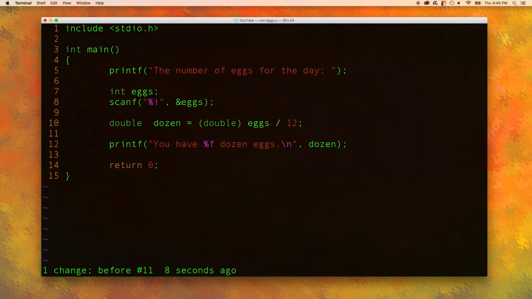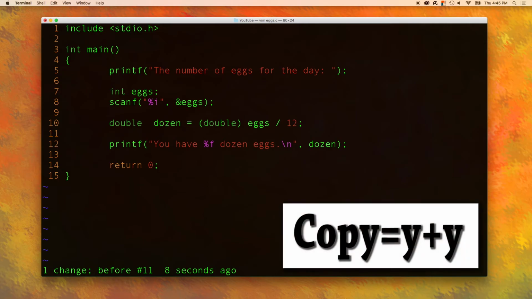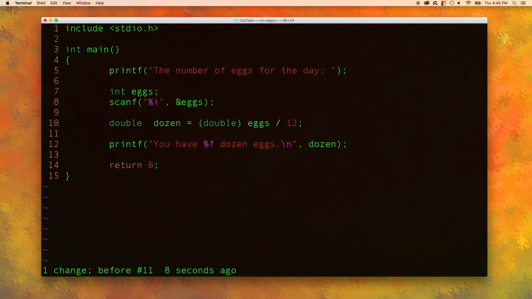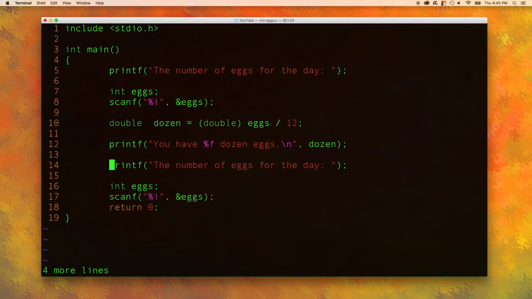And now let's teach you how to copy, because sometimes you don't always want to cut. Cutting allows you to paste it elsewhere, but you might want to keep it in two locations. So if I wanted to copy this line, you use lowercase y, which is short for yank. Now we can go somewhere else and paste it. Oftentimes you can mix commands with numbers. For example, if I wanted to copy 4 lines, I could say 4yy. And down here you can see it says 4 lines yanked. Now we can go somewhere else and paste all 4 of those lines.